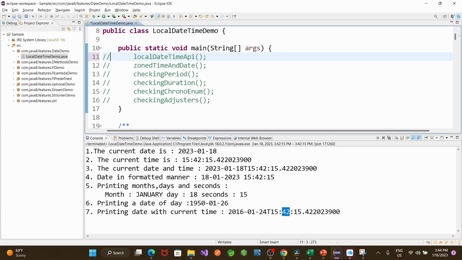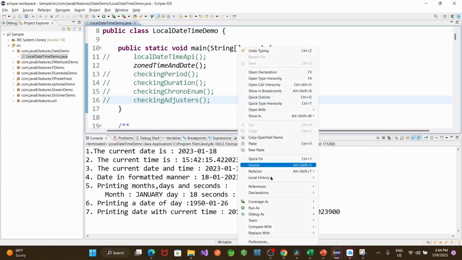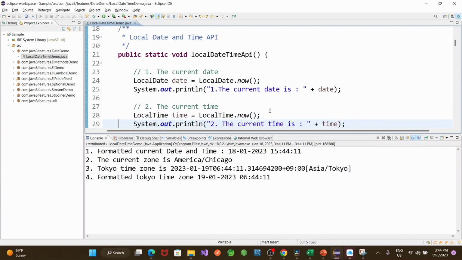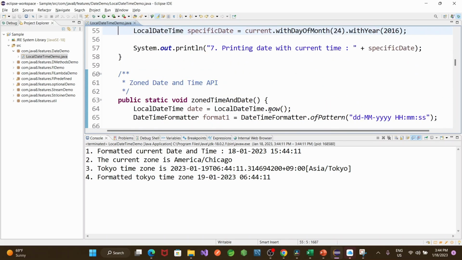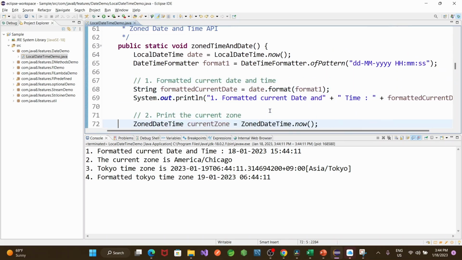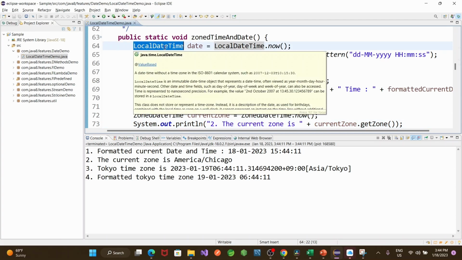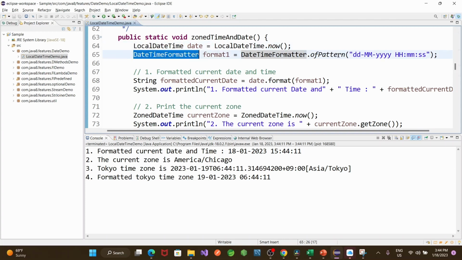And if you want to go with a zoned, let's see how it comes. So in a zone, time and date, we are very specific to particular zone. So in that case, we can go with a zone, time and date. So here we are creating a local datetime object as we did, and we have a datetime formatter. Just we have mentioned a pattern for it, and we have just formatted the date. So here the formatted data time comes here, which we saw in the previous example too.